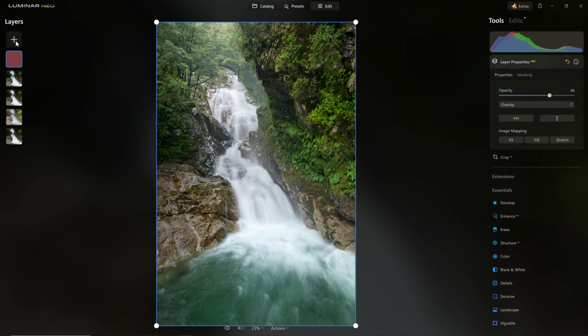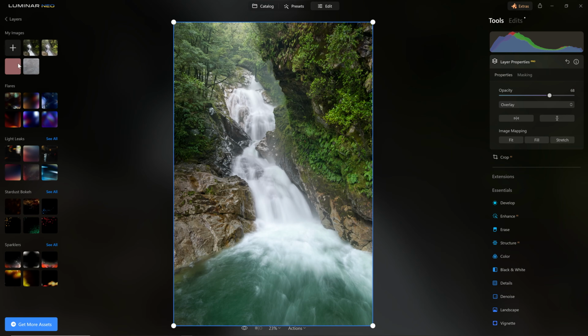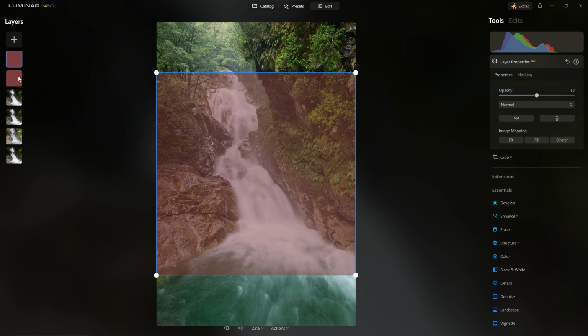Okay, so I'm going to come over and add a new layer, and again, click on this. And you might think, well, why didn't you just duplicate this layer here? Because you can right click and choose duplicate layer, but the problem with that is it would have duplicated the mask that we'd just painted before as well.